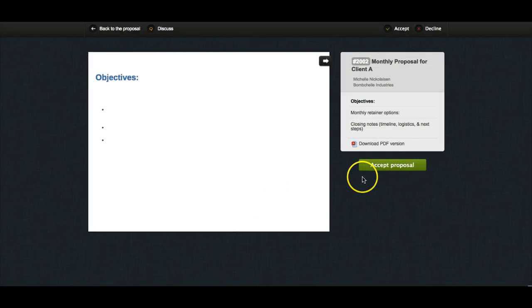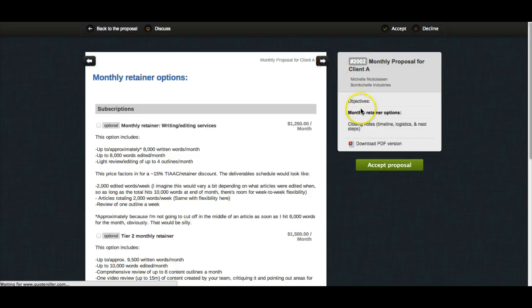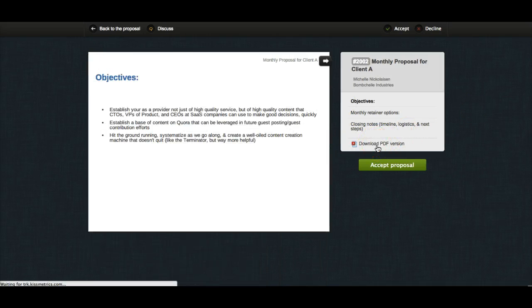This is one of the things that I feel is a shortcoming, that there's not really any way to customize the background. What they do have is not ugly, but there was no way for me to brand it to my company colors or fonts or anything like that. But this is what it looks like. If you click back and forth, they have the option to accept the proposal. They'll be able to sign in the proposal if you add those blocks. And you can also download a PDF version, which is just a plain text version of what you've got right here.